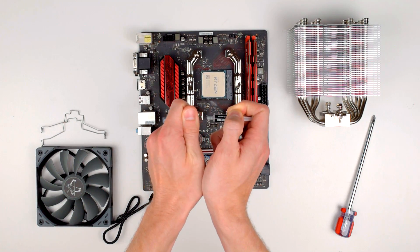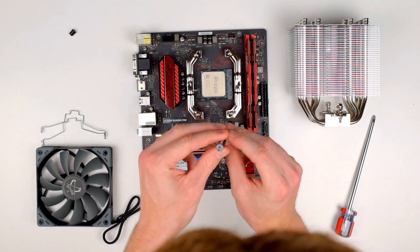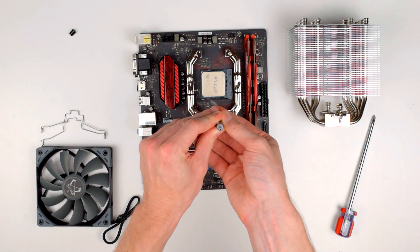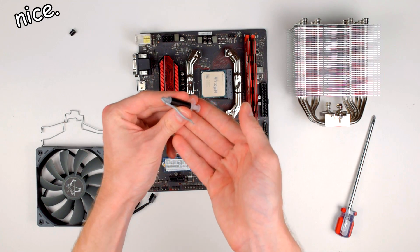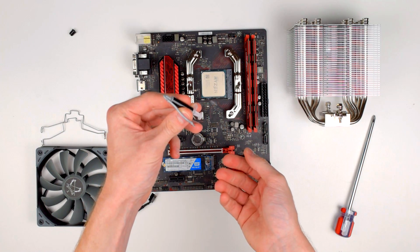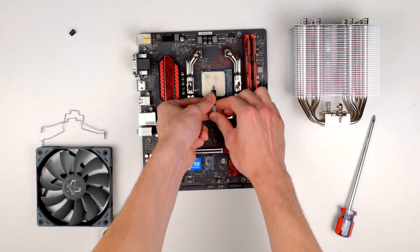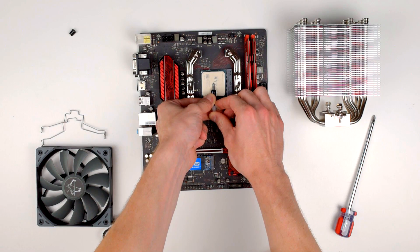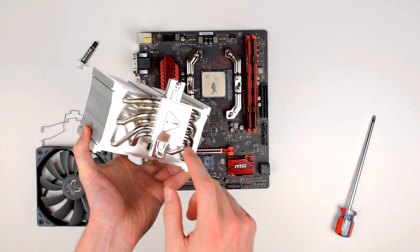With the brackets in place, the next step is to put down a blob of the included thermal grease. Fun time — I let it sit way too long without the cap so it got plugged, and in trying to unstick it I sprayed out half the syringe on my hand. Friendly reminder: don't leave thermal grease uncapped like some sort of caveman. Fortunately I only wasted half the tube, so I only had a little bit to clean up. After getting my hands cleaned up, I put down a blob of thermal paste in the middle of the CPU. With the thermal paste down, next comes the heatsink — it has a protective plastic cover on the base, so make sure to remove that first.